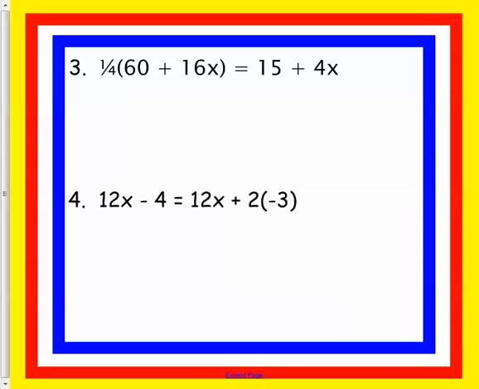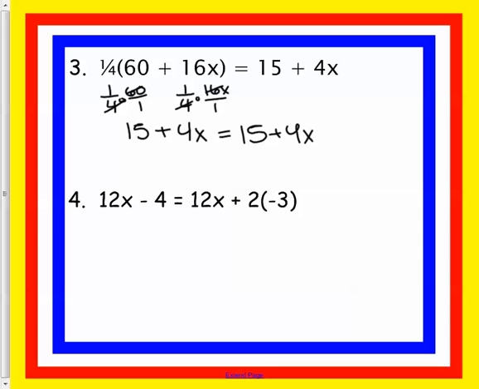Okay, grab your red pen. You're taking 60 times a fourth. So what you really have here is a multiplication problem that looks like this, which means you can simplify and get 15. You're doing the same thing with the 1/4 with the 16x. You're going to keep the x, but 4 and 16 cancel out, so you're left with 4x. So this is what we're left with on each side. If we get rid of the 15s, we're just left with 4x equaling 4x. If we divide by 4, we're left with x equaling x. So this is, again, infinitely many.